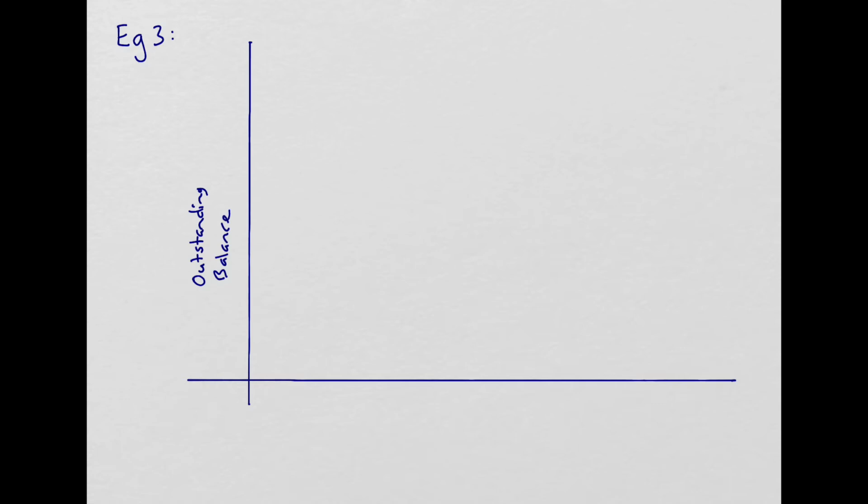And remember, we don't have any values here. The only values we have are the time periods, okay? He does something, it's over 10 years, he pays nothing for 2 years, in 6 years he does something, and so on, okay? So we don't have any financial values, so we can't put any actual values on the y-axis. But we do know that it goes up to 10 years. We know that something happens after 2 years, and something else happens after 6 years.